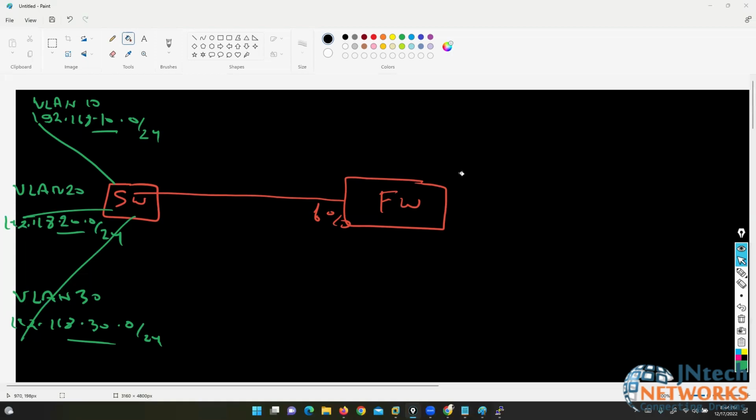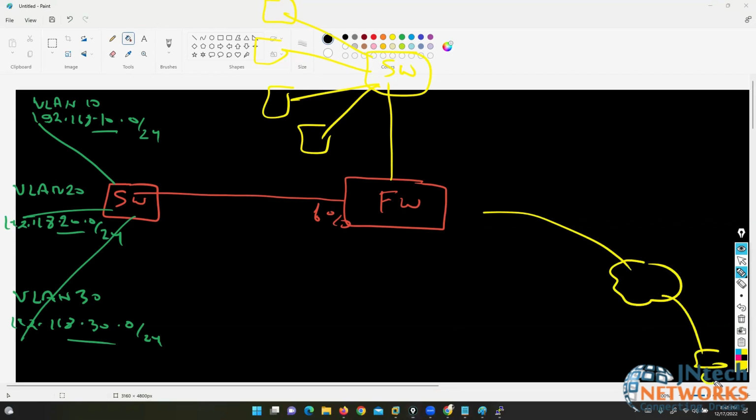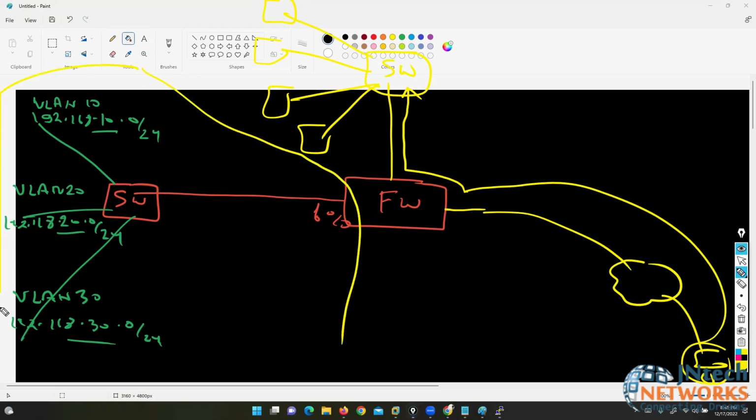Let me clarify one more time. In the DMZ, we can put all our servers, like FTP, SMTP, DNS, and web servers. These servers I want to allow to my outside users, Amir. They can hit this firewall interface, and my firewall will redirect this traffic to the DMZ. This untrusted traffic is not going to your LAN side. So you are trying to secure your LAN network.